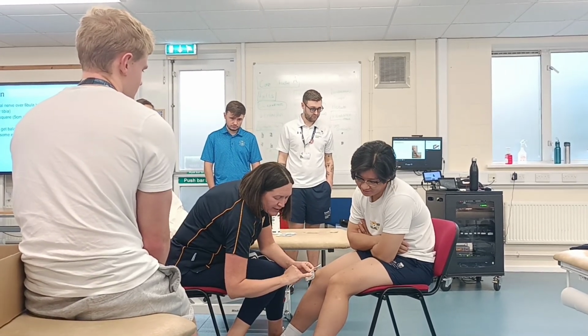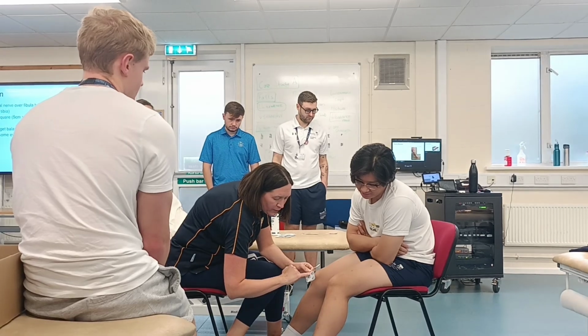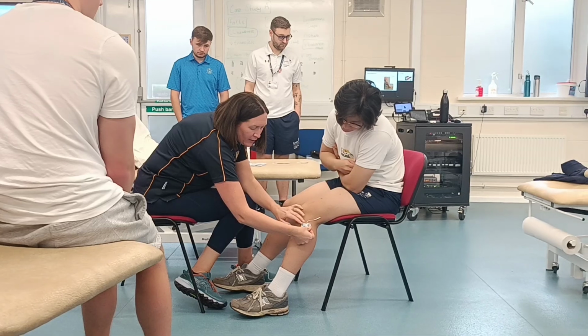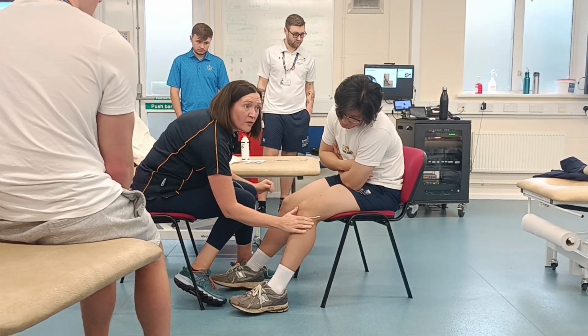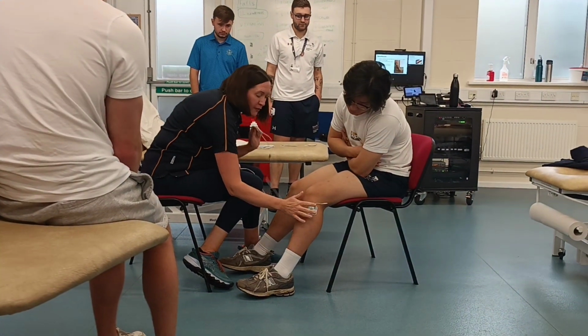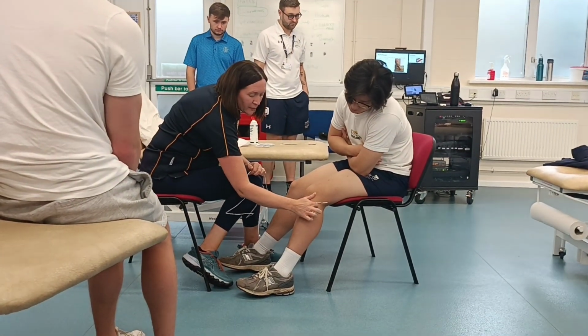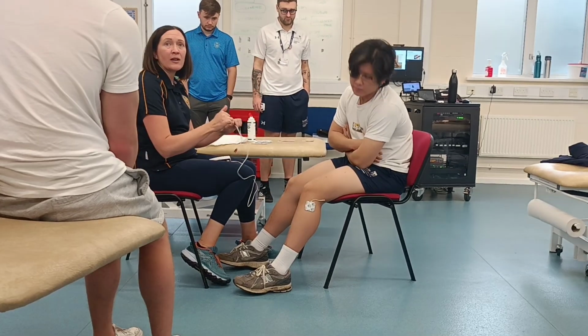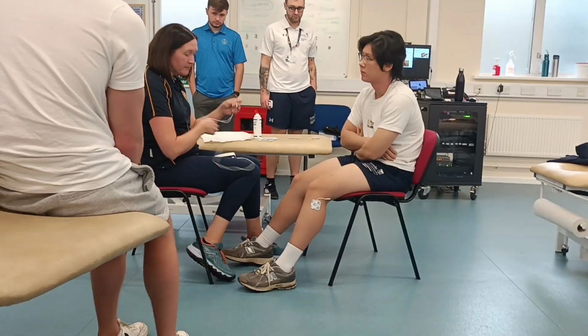I'm kind of visually dividing my electrode into 4. Okay, the top back corner is where I'm aiming for the electrode to go on the fibula head. So that's my fibula head there. If I put that bit over the fibula head, I'm then going to have my electrode on plantar flexors, and I'm going to get the opposite movement to what I'm after.